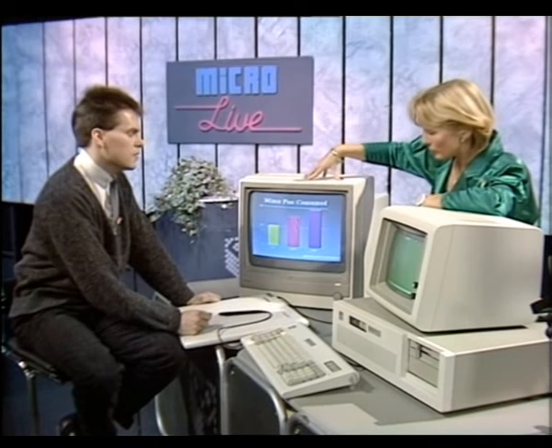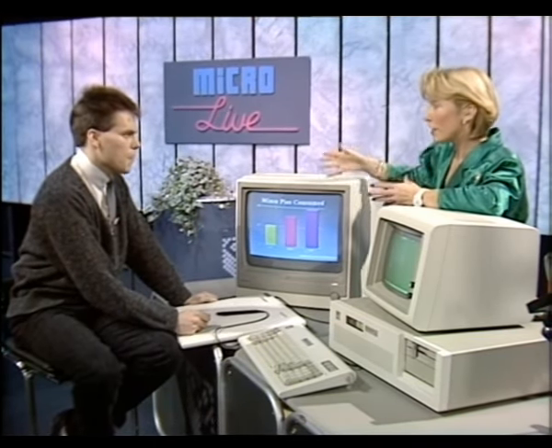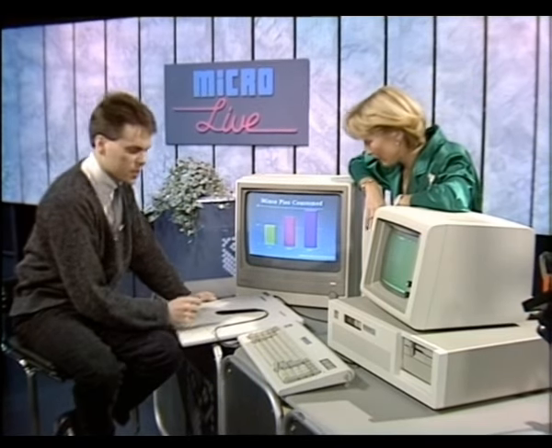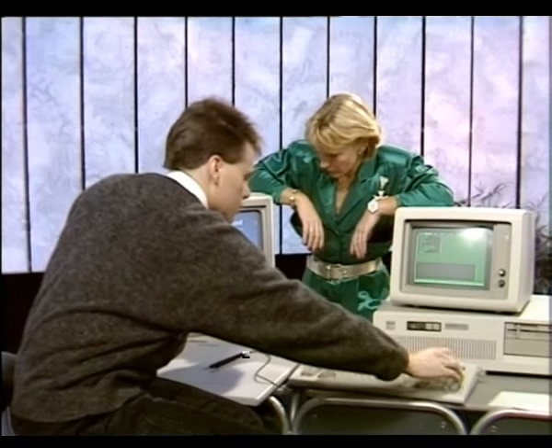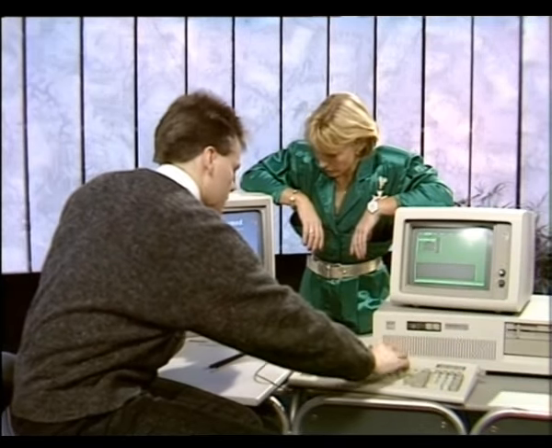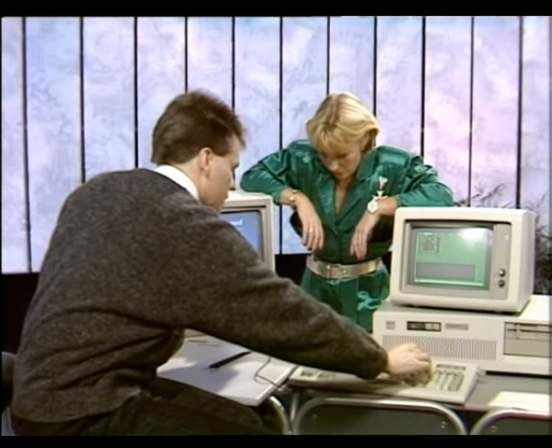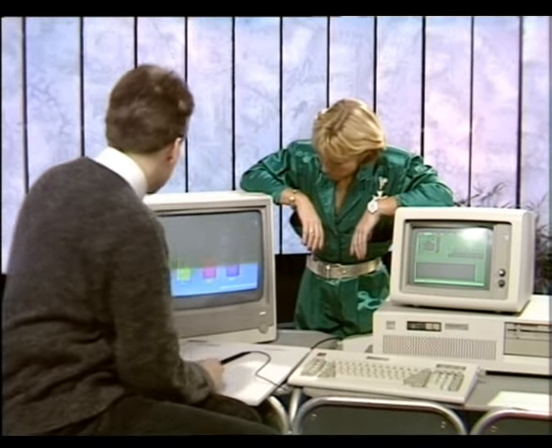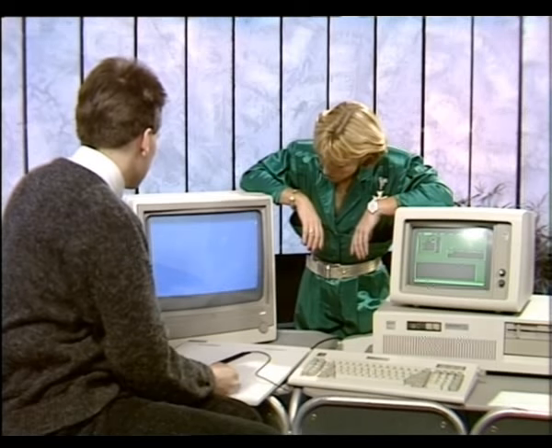OK, well, a bar graph is one way to display this information. Supposing I came along and said, well, I want the information, I don't want it displayed that way. So let's have a pie chart, for instance. Once again, that change is easy. If I just go along to the graphs area of the menu and literally just type in pie and replot, and that will come up as a pie graph.